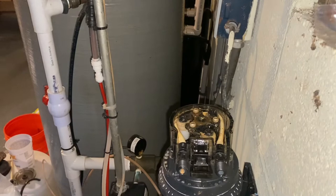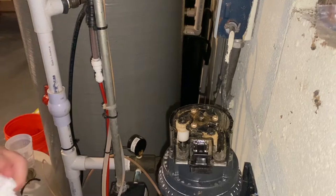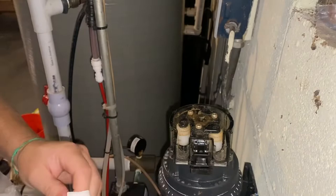To get the old tube out, you literally just do that — give it a pull around and the old tube is out. While I have it out, I'm just going to take a paper towel and wipe it out a little bit, try to get some of that built-up gunk out of there. It doesn't have to be anything special. But now if you look, this thing spins — that's how we're going to get the new one on there by spinning it around.